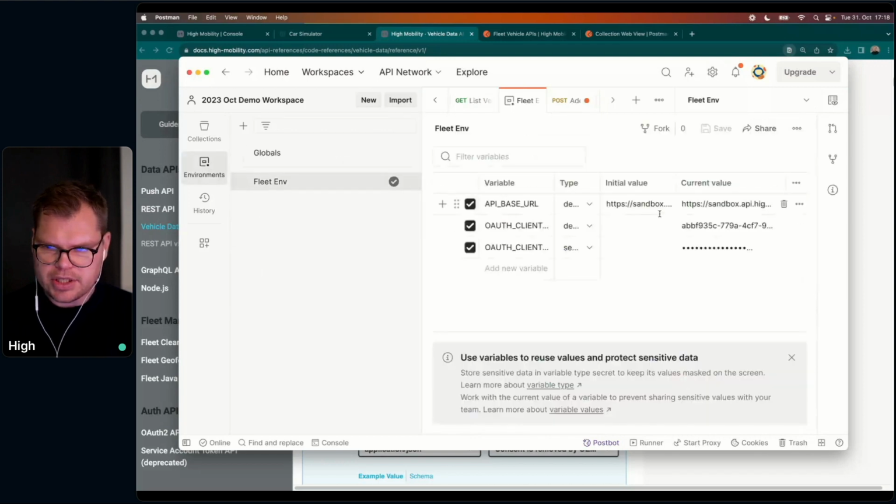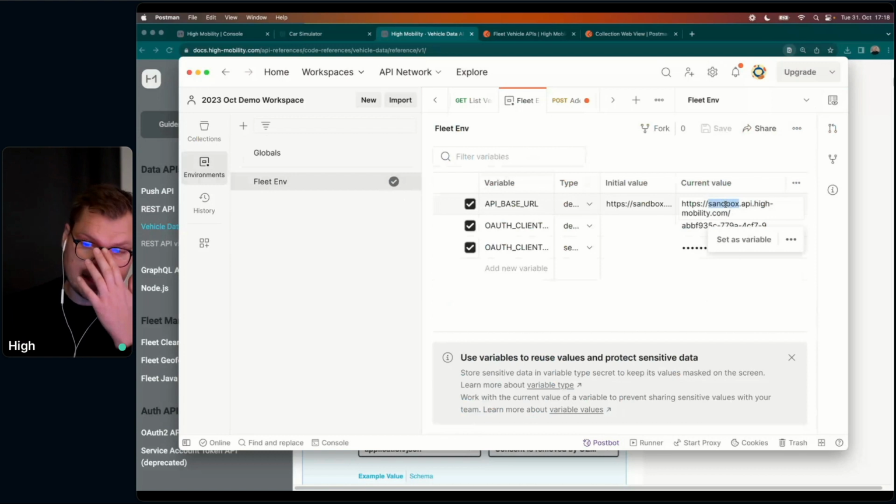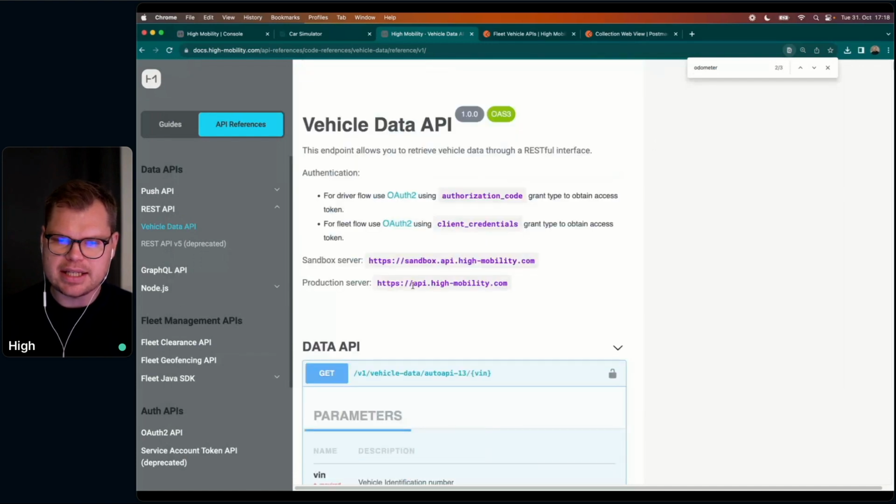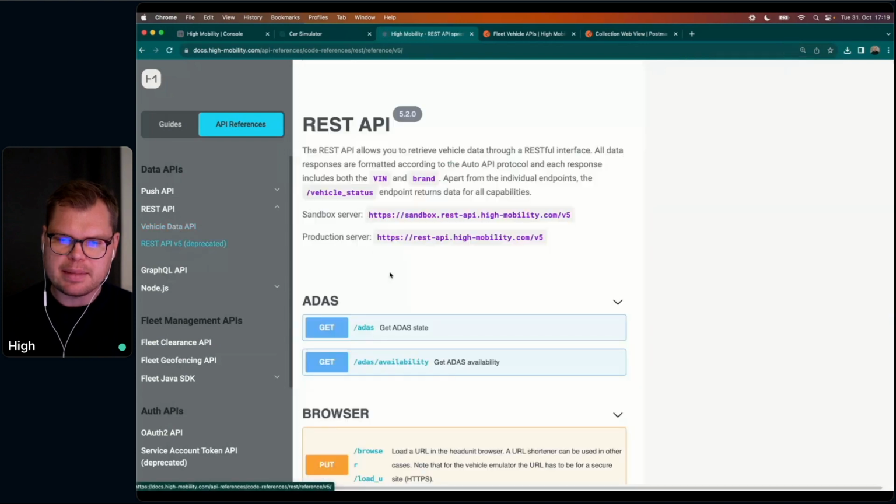And based on this configuration, you can also see that the base URL is sandbox API.com. So of course, if you're working with live vehicle data, you can still use the same collections to try out and experiment just by removing this sandbox prefix from the URL. And that's also one of the changes with the new vehicle data API, that actually we have a change in the endpoints. So now we have all the endpoints, also the data API served on api.highmobility.com. Whereas we had before REST API.highmobility.com. So that's one of the differences in the update of the vehicle data API to streamline the authentication the way we have done it.